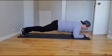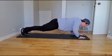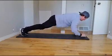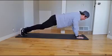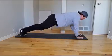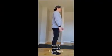So up and down, dropping the elbows, up and down. Perfect. So another way to make this more difficult, if you are finding these quite easy, of course you can increase the reps. But if you don't want to increase the reps, as you come up, you're stepping up onto an elevated surface. So it could be a bench, a chair. A chair would probably be a little bit high. You want it between 6 and 8 inches just to get that little bit of elevation on there. So we're resting and then right into the squats.